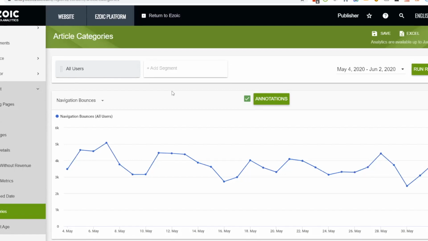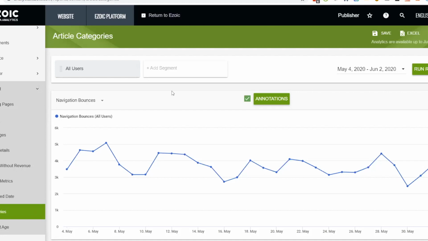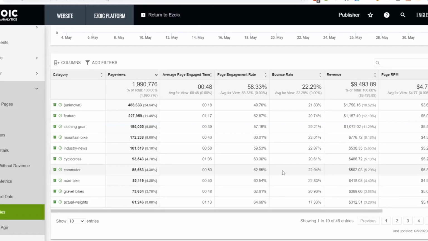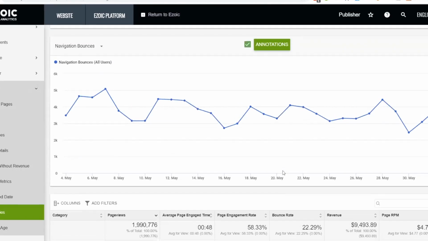So it's a really great way to look at your content on a more granular level. And what I always try to remind publishers when looking at data is, think about the big picture. It's easy to get zeroed in on one piece of data. Why does this category have a lower bounce rate than this category? Try to think about the big picture here. What direction is your content strategy going in? What are you guys trying to achieve? How can this data help you get there?